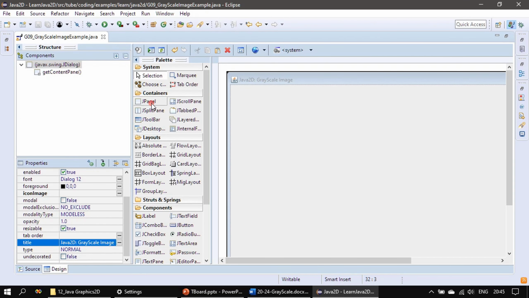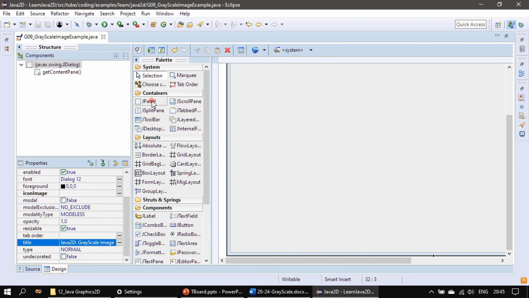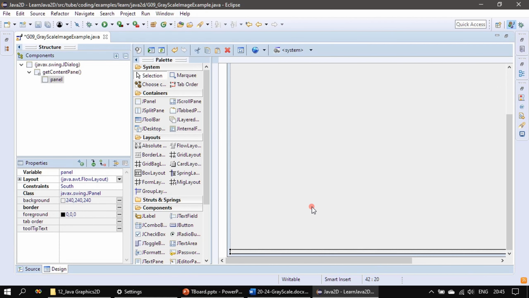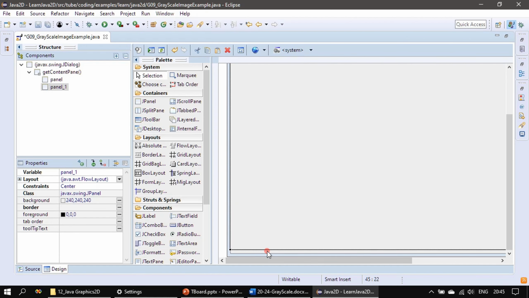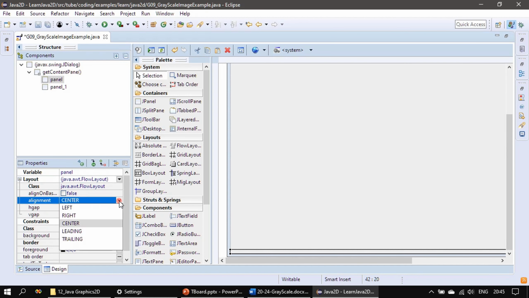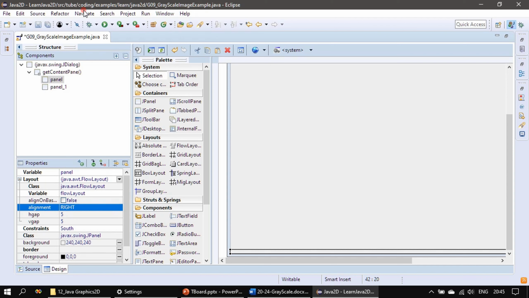Then let me pick a JPanel towards the bottom. Then let me place one more JPanel in the center, and I will set the layout as we did previously. We'll save and rename this as button panel or command panel.